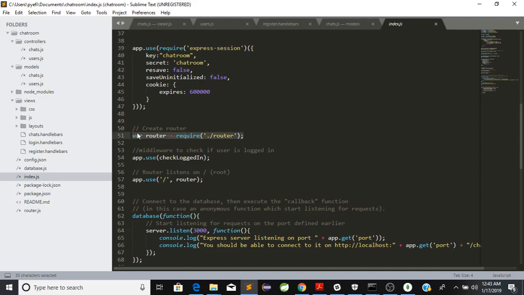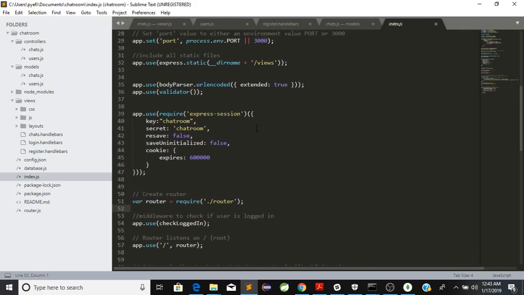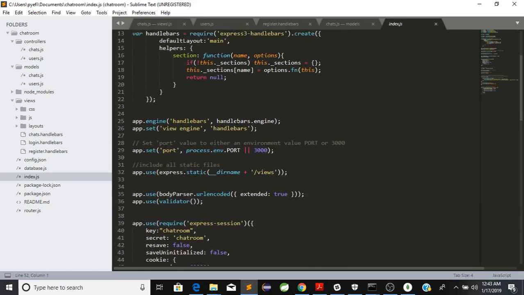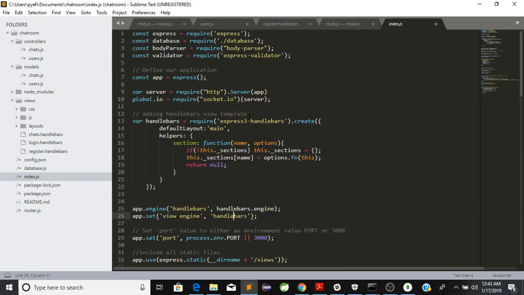Now I will talk about the choice of technologies. I'm using Express to make it very simple to deal with connections and HTTP requests and write most of the functions with ease. I'm also using Handlebars for the view in order to make it very easy to render the view without concatenating and writing messy HTML code. I also make use of jQuery to make it easy to write AJAX requests to the server side. And I use Socket.io for emitting messages to make sure that the messages are broadcast so that all other users in the chat room can receive those messages, intercept them, and make use of them.